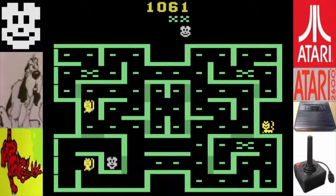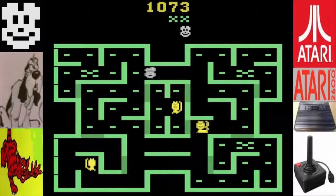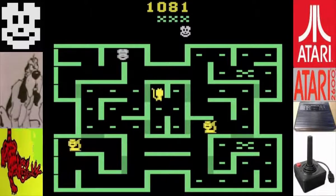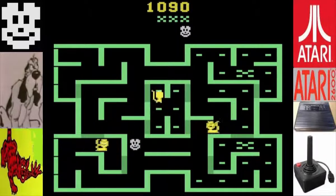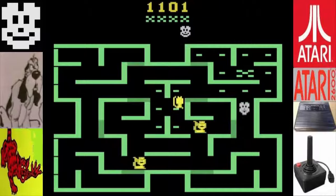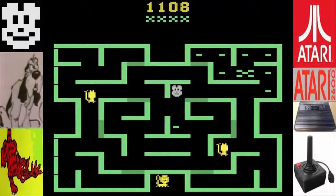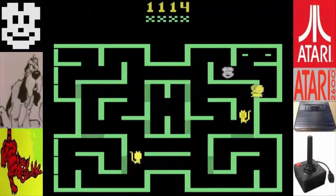And I don't think there's an actual two-player mode of this game. I think this is only a one-player game, which is no big deal. And the scoring is kind of slow. But I don't think that really matters too much, because this is just a very good design for what they had for the Atari 2600. I mean, it's very poor compared to all the other versions, I admit that. But for what they could do with the 2600, this is actually very good.